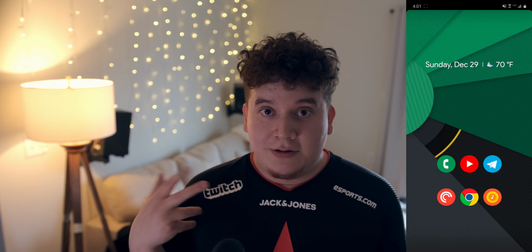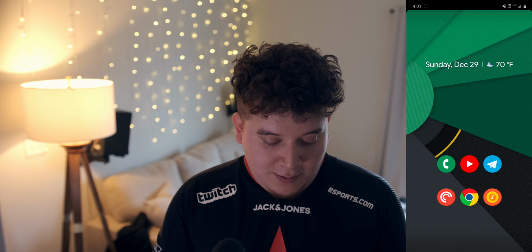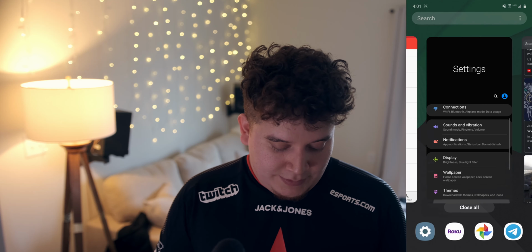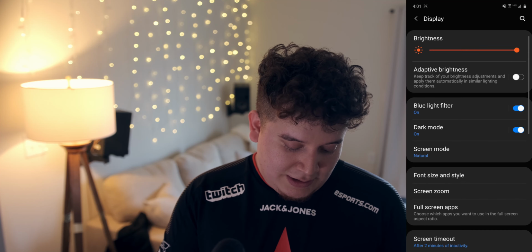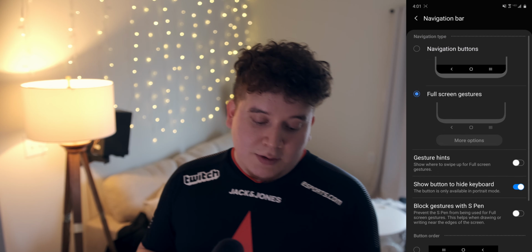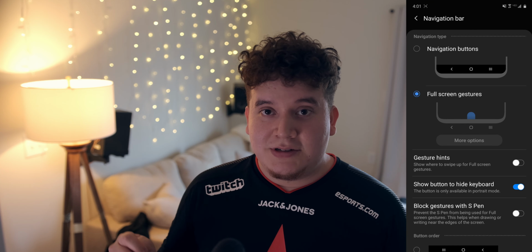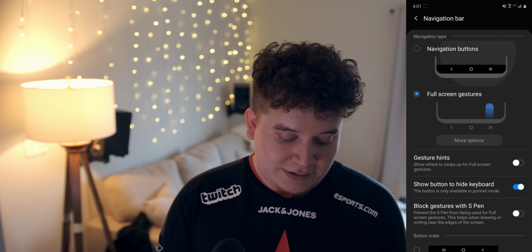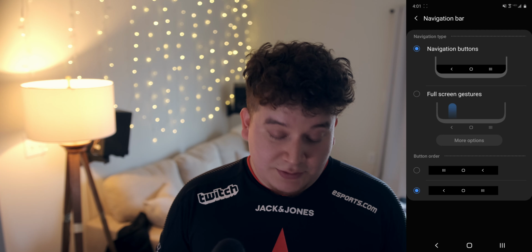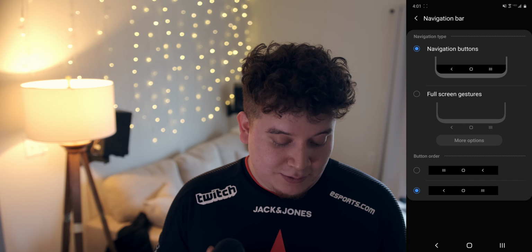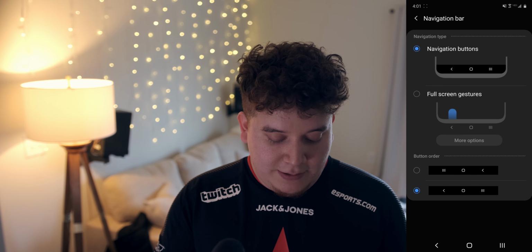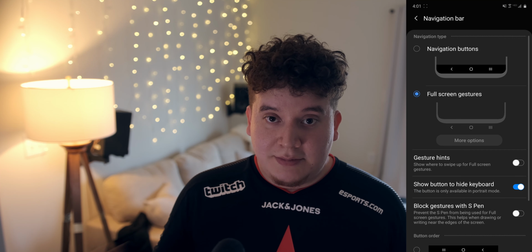You'll see that there are no buttons. Now we'll go into the settings and I'll show you where you can change this. The navigation bar gives you two options. So you can either set it to have buttons, your traditional buttons. If you don't mind having a little bit less usable screen, feel free to do that, but full screen gestures make a lot of sense.